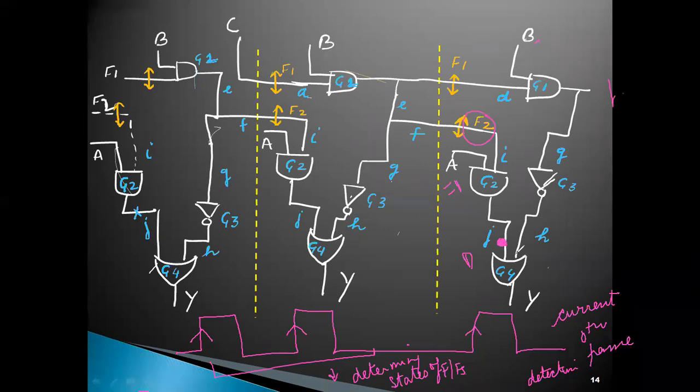Now see, I need D here. If I want to propagate D to Y, what is the other input I require in case of an OR gate? I require it to be 0, because if it is 1 then the output will be 1, so I need 0. Which requires this G to be 1. So for this G to be 1, we are helpless in this case, but then we require my B to be 1, definitely. Okay. C has no role here, because the level of C is affected from the previous cycle. C is coming to my gate. I should have drawn it here. So just a minute.